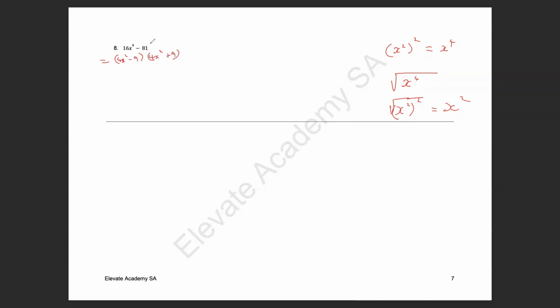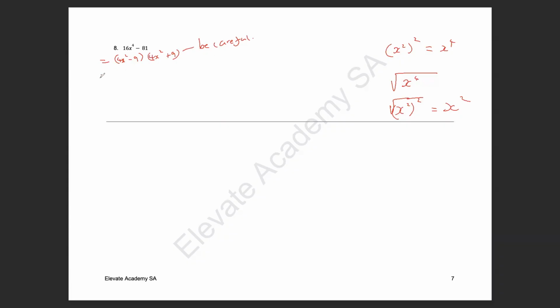And yeah, we might think we're done there, but we always need to check. Can this be factorized more? This one, definitely not. Perfect square? Absolutely. This is a perfect square. This is a perfect square. But this is an addition sign, meaning it does not satisfy the conditions of difference of two squares. So be careful of this.